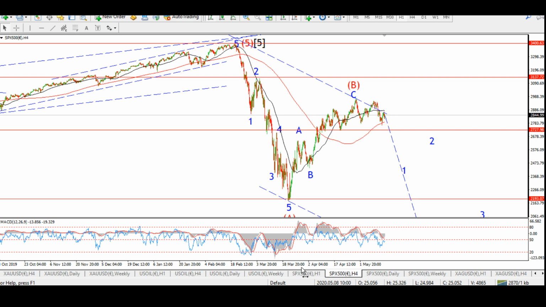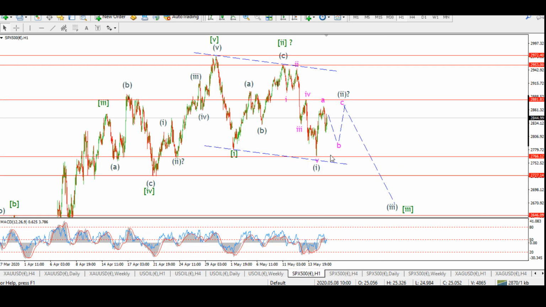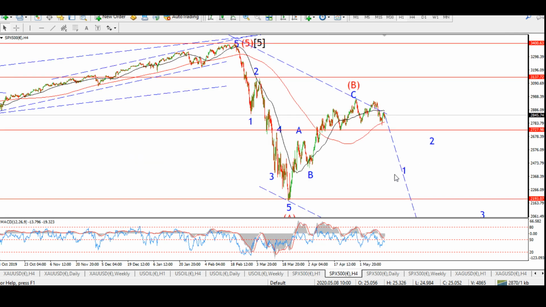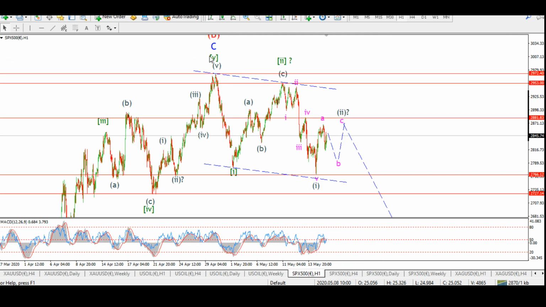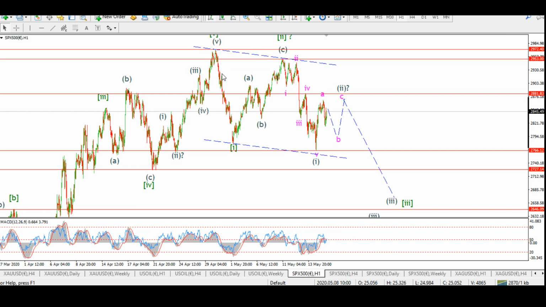We'll get into the hourly chart here and we'll see. This will be a series of 1-2s within wave 1. So if you can see that here, wave 1 in green, wave 2. So we'll be heading lower in wave 3 green, and that'll be wave 3 of wave 1, if you can follow. There's the B wave high.